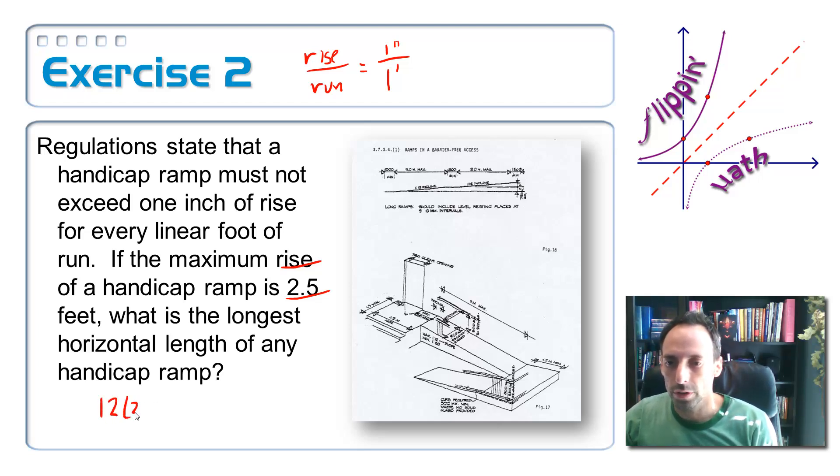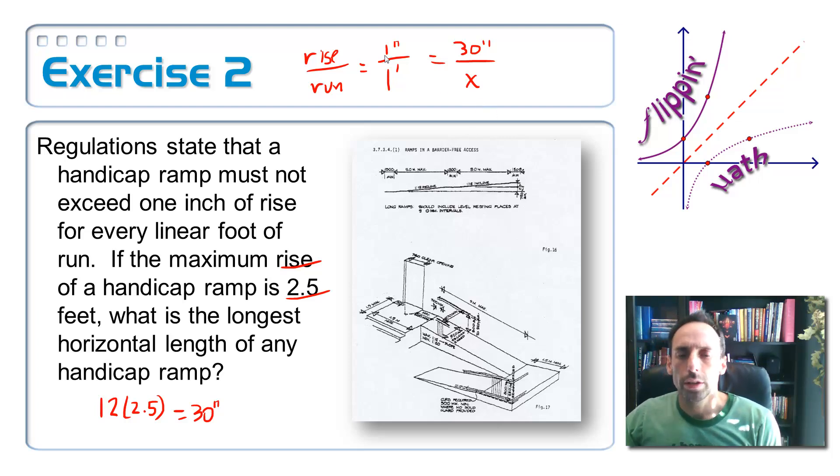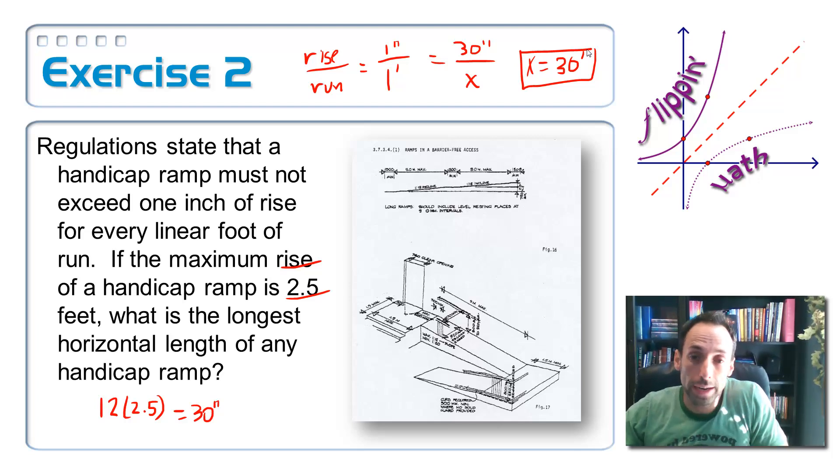There are 12 inches in a foot, so I multiply that times 2.5. So 2 times 12, 24, and then half of 12 is 6. That gives me 30 inches. Okay, watch how easy this one's going to be. So I have 30. Why did I draw that vertical line? Let me erase it. Okay, equals 30 inches over x feet. How do you solve these kind of problems? Ordinarily, you would just, you know, you just cross multiply, right? So I'd have 1 times x, which is x is equal to 30 feet. So you're not allowed to have a handicap ramp longer than 30 feet or you get in trouble. And you also have, you know, handicapped people rolling backwards, hurting themselves on their wheelchairs.